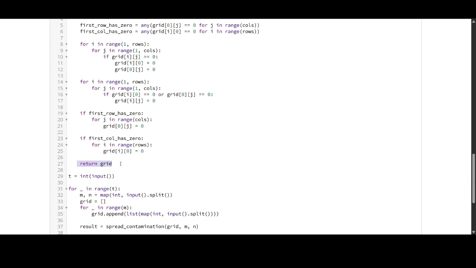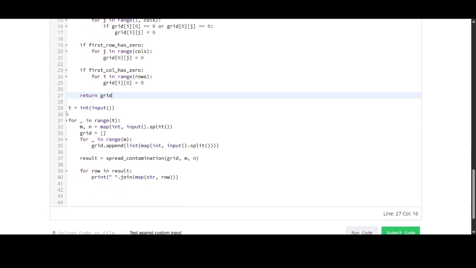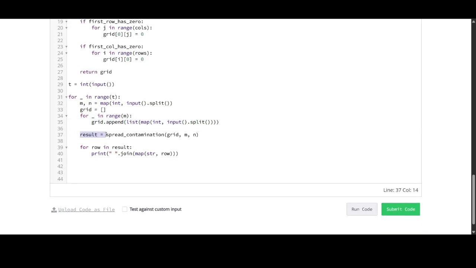And finally we return the grid. Here we take t as input, the number of test cases, and use a for loop. We take m comma n as input, meaning rows and columns, and the grid, and we store the result and simply print it.